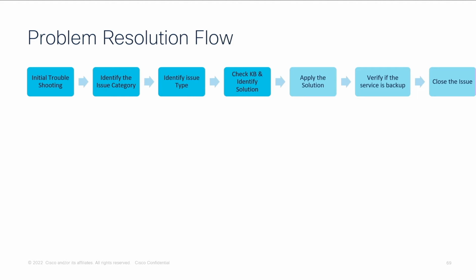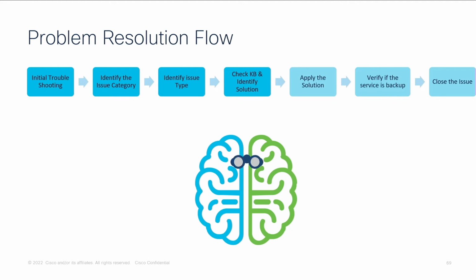And once they identify that, they know exactly where the issue is coming from and what kind of issue it is. They go back and look at all the KB articles that are already out there, maybe an SOP, or what you call a method of operating procedure, or maybe you talk to the team who already resolved that issue. Maybe that solution is already in someone's mind, right? You talk to the team, you find the solution, and you go ahead and apply that, right?